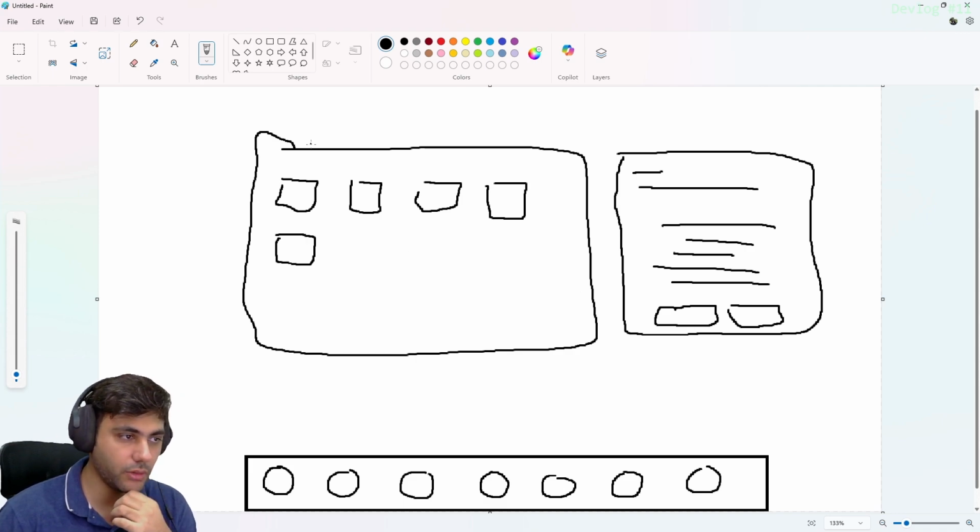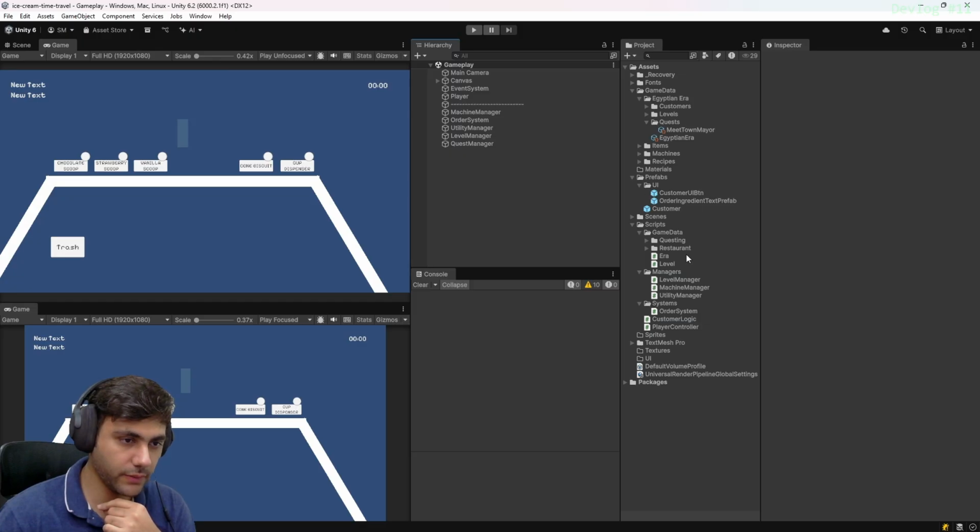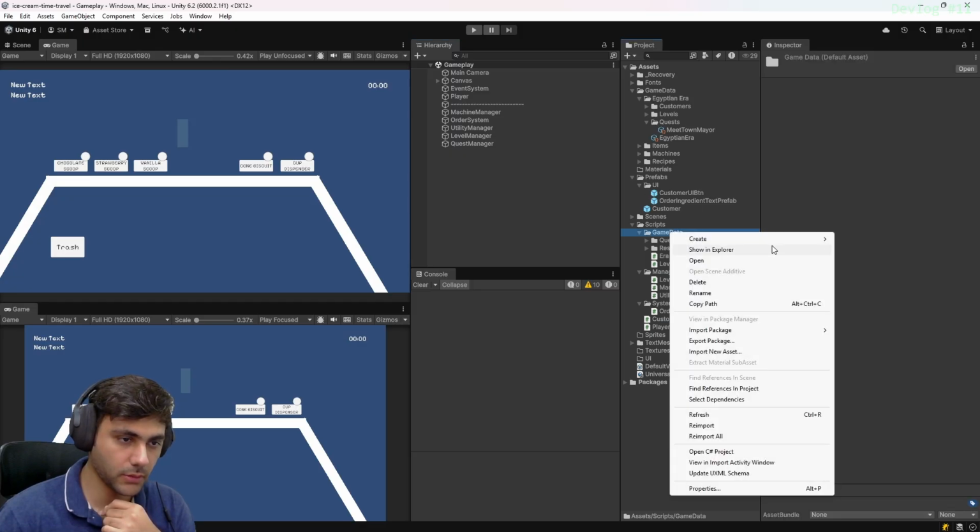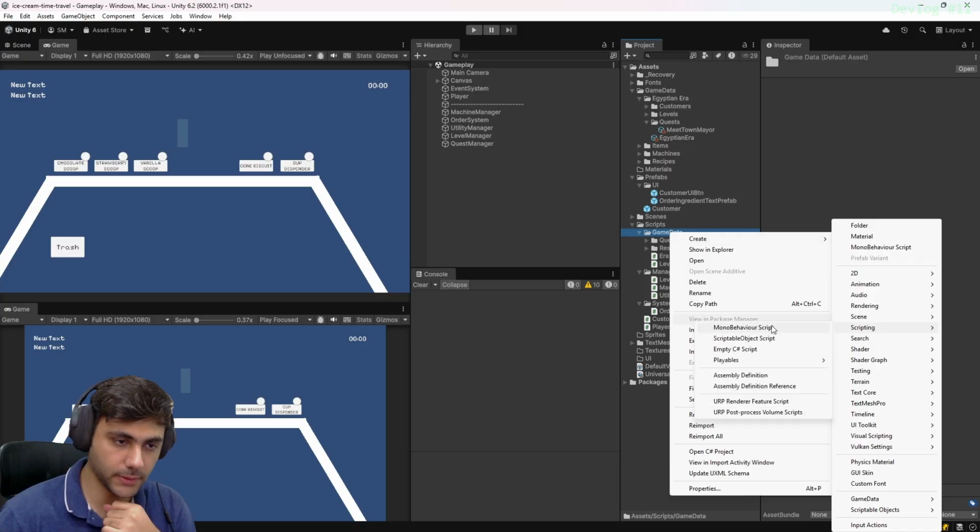So in our inventory there can always be only quest items, right? How about we create an inventory object?